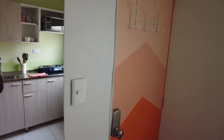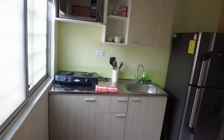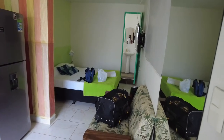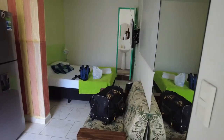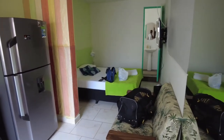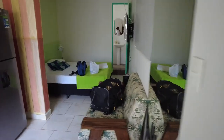Welcome to another edition of Airbnb display. This is my new spot in Poblado — I just walked in about five minutes ago, probably less than five minutes ago. I just got this place because I was staying in Envigado. I already made a video on the Airbnb I had in Envigado, so you guys can see it in my previous videos. But to start off, this is the entrance.